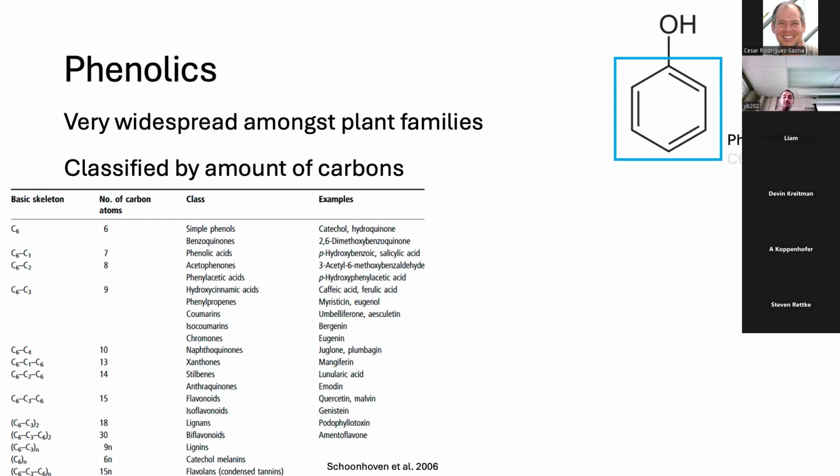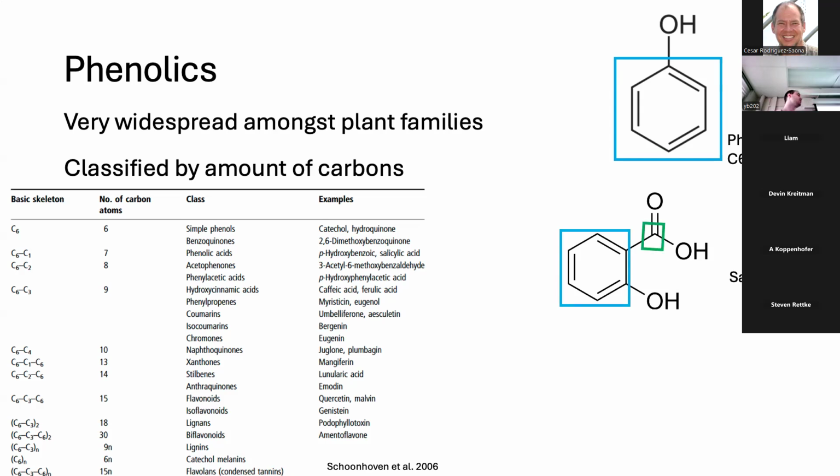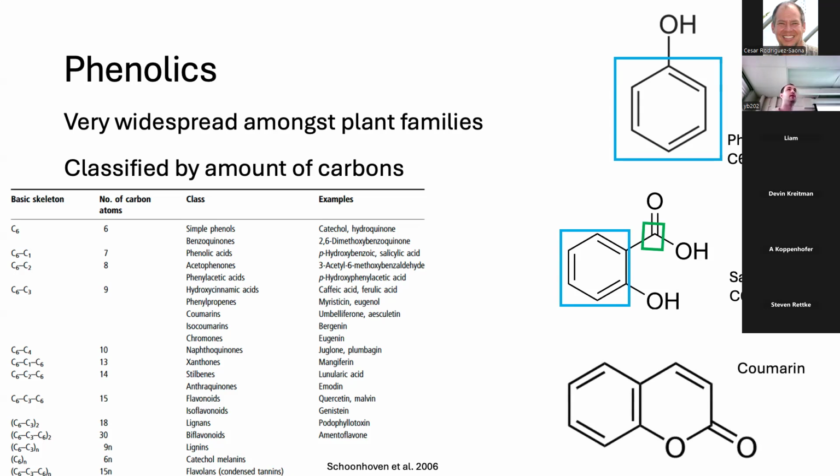Makes sense, right? You get a little bigger, like salicylic acid, which was one of our phytohormones. What do we see here? We see how many carbons? 7. And how many are in the ring? 6, right? Because that's how a phenolic structure is. So we have that 6 carbon ring and 1 extra carbon, and these are called C6-C1, because it's based on the amount of carbons. And then if we get even bigger, like coumarin, how many carbons do we see?